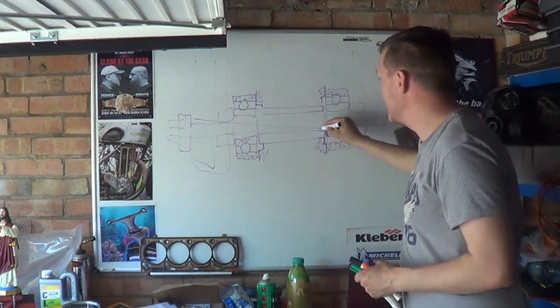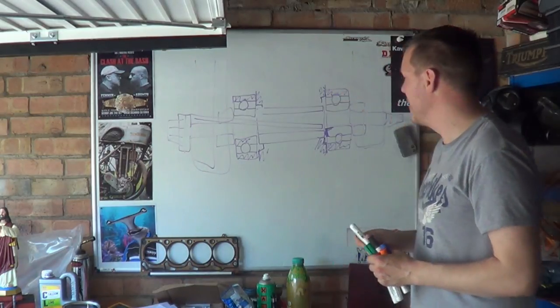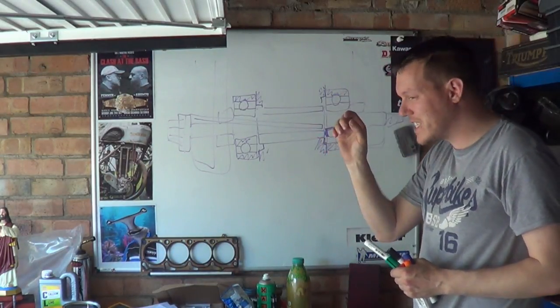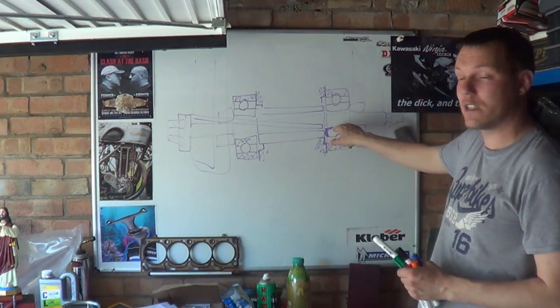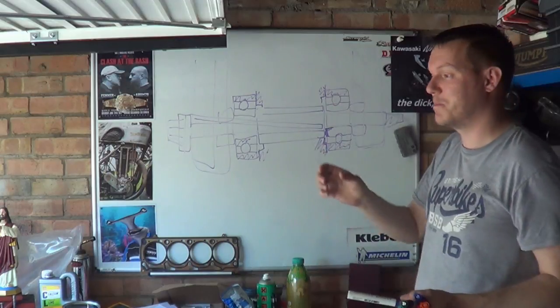And the reason why it's so hard for you to get in on the inside of this bearing shoulder here when you put your tool inside to knock out that bearing, the reason why this is always in the way and there's a slight little gap, is because it's meant to sit on this face of this race as much as possible.